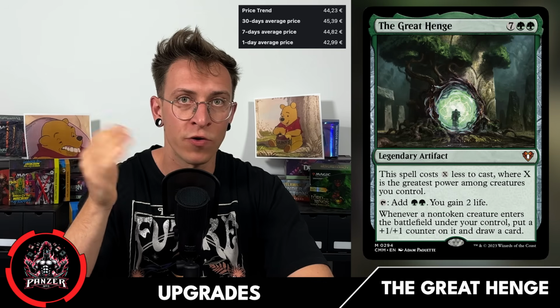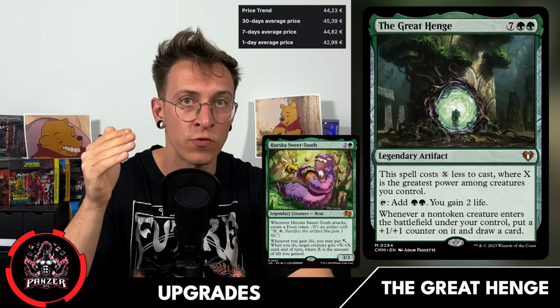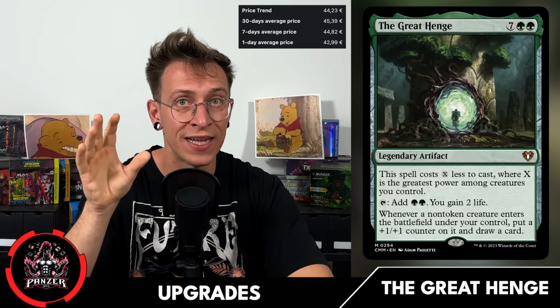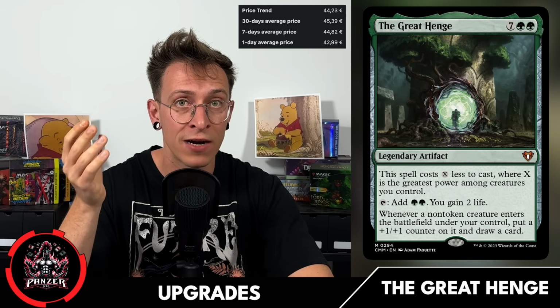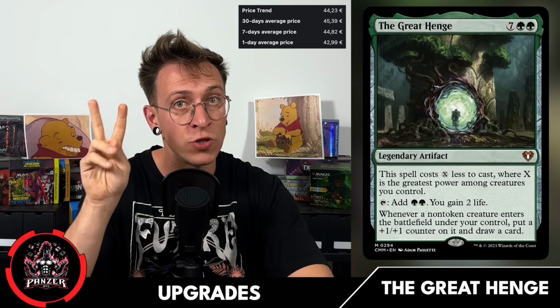It just combines perfectly with Hurska's stat boosting. Usually you can just boost one of your creatures up to more than 7 power and you will be able to cast the Great Henge for just 2 mana. And the Great Henge just has some fantastic effects. It functions as a mana rock. You can tap to add 2 green mana to your mana pool, and it will also gain you 2 life.